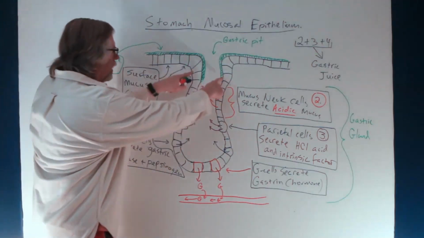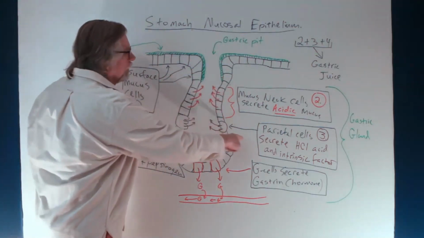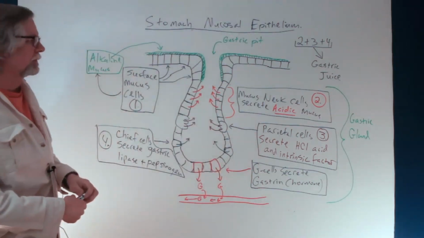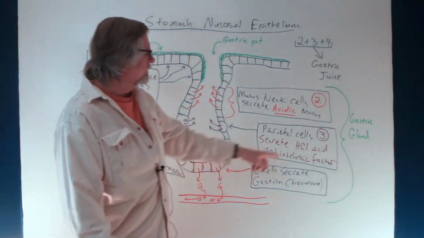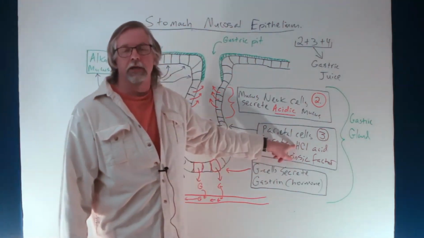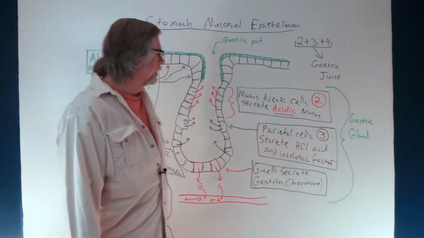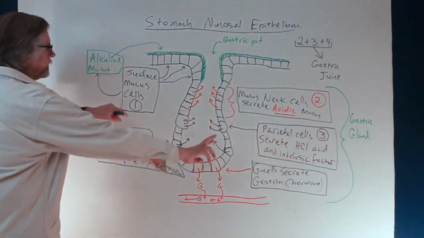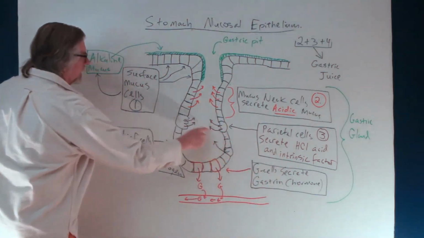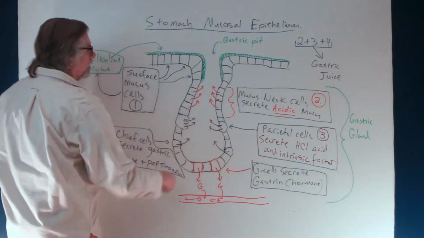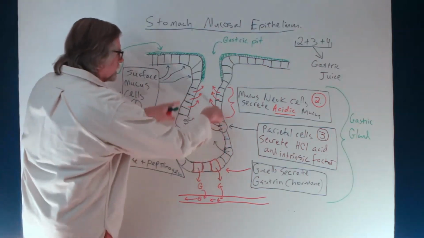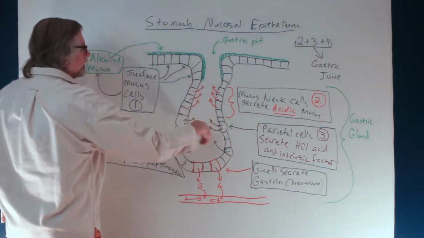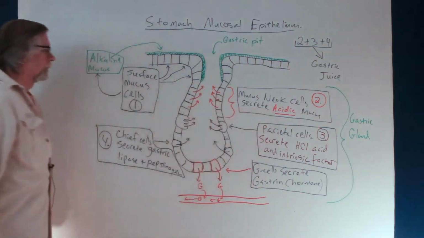That's one thing. As you go deeper along into the gastric gland, you encounter these parietal cells. The parietal cells are the cells that are responsible for making and secreting hydrochloric acid. That's where the acidity comes from. They also make a protein called intrinsic factor. So those two are made by the parietal cells, and again, they're on both sides here. I'm only representing one, but there are a number of them mixed in. They're releasing these into the channel here. It's going to mix with the acidic mucus.